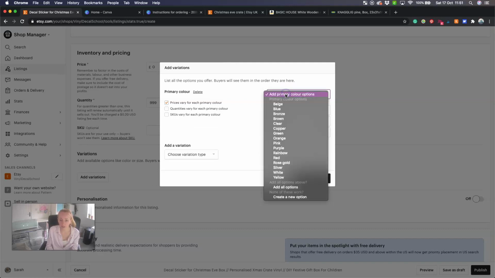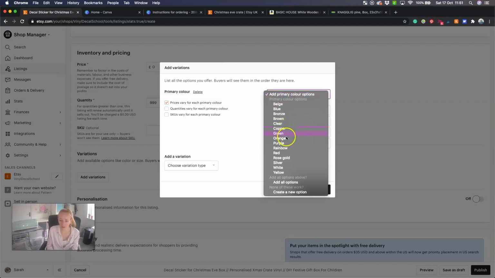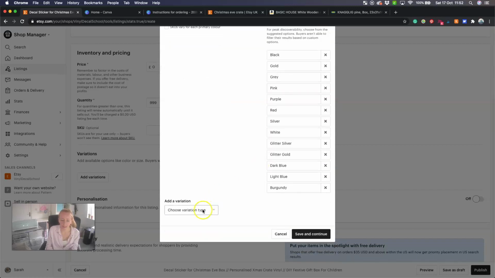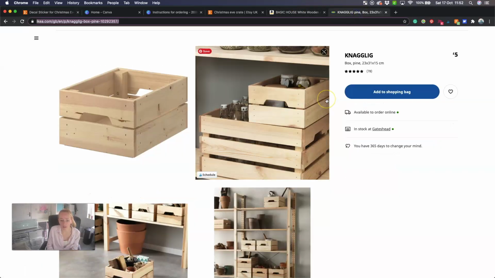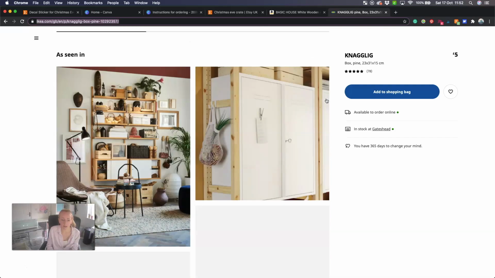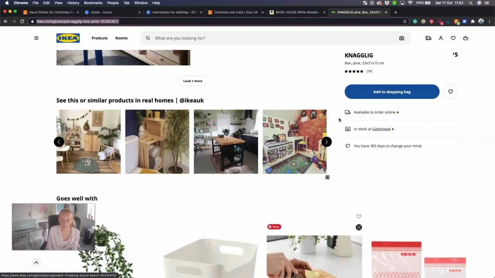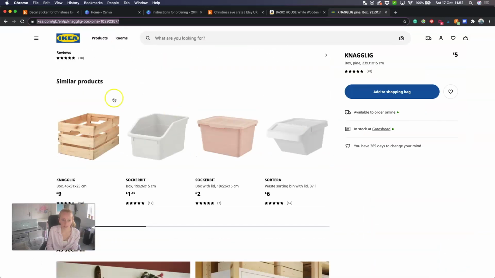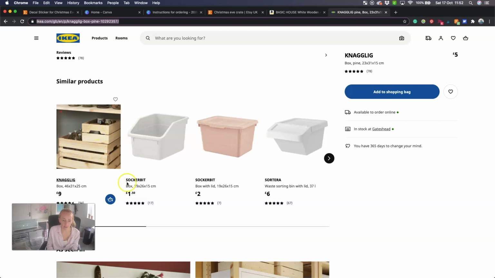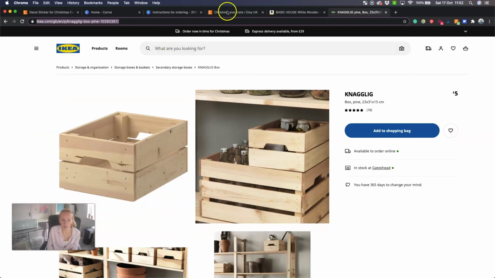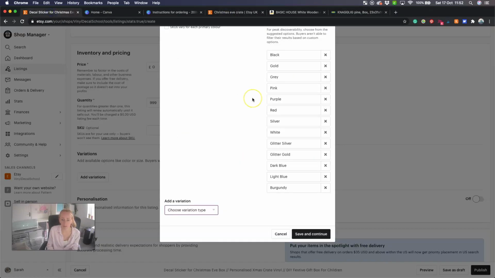You don't have to do a huge range here, but I tend to just add all of the colours I've got in stock. And if you want to add your own colours, create a new option. And then I might end up doing a larger version of this too, just because there is a bigger IKEA box, and I'm wondering if people might end up wanting... Oh, I can't find it. Where is it? Well, anyway, there is a bigger... Is that it? Oh yeah, with 3 slats rather than 2. I'm wondering if people might end up buying those instead of the smaller ones, but I think I'll just do the small one for now. I'll see how it goes.